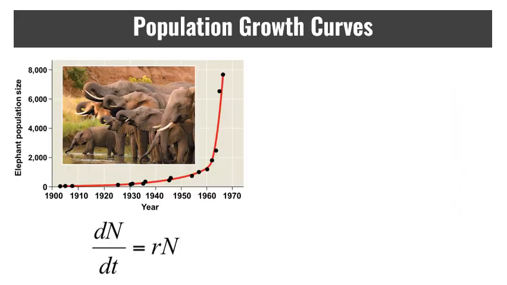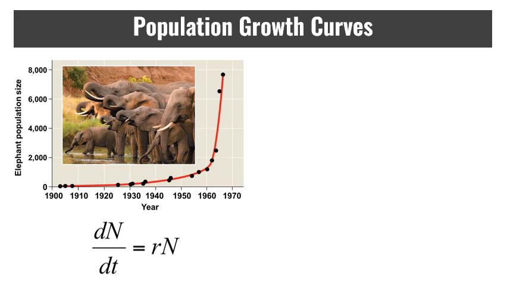The two most basic population growth curves are ones that you're probably already familiar with. If you look at the change in the size of the population N over time, dN over dt, that is equal to rN. R is going to be the rate, and N is going to be the population size. So when you're trying to study these things, this rN is the exponential growth. That means that you are growing from this lagging beginning and then rapidly accelerating without limit. In real life situations, exponential growth is not really possible.